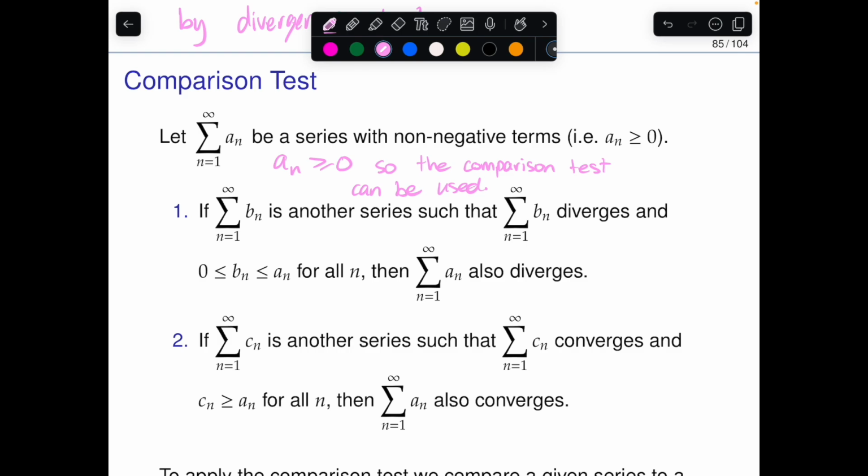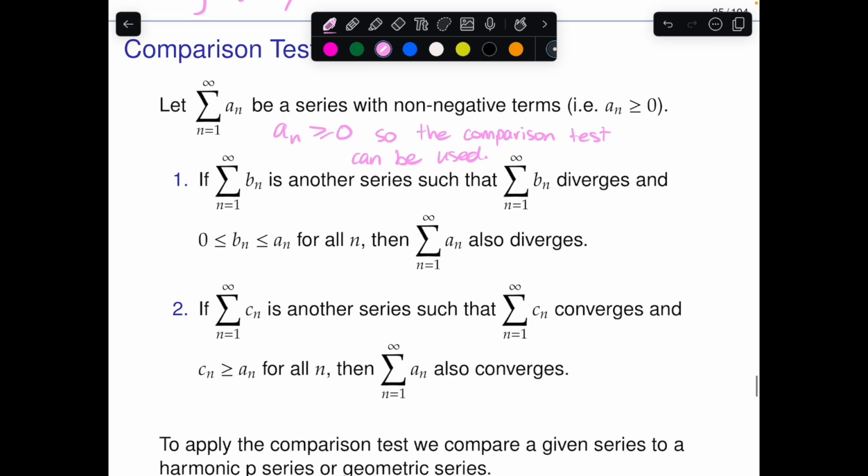Now, you can think of the next two things as being pretty intuitive. I think of it in terms of a floor and a ceiling. So you're saying if you have a specific series that diverges, and you have another series that is always greater than or equal to that series, then the second one will always diverge. If you think of b_n as your floor, and b_n goes up to infinity, it diverges, then a_n is going to have to also diverge, because it's always either on line with the floor or above it.